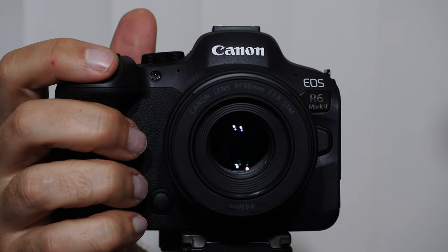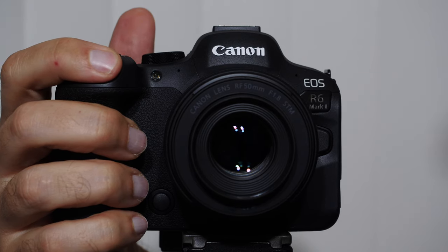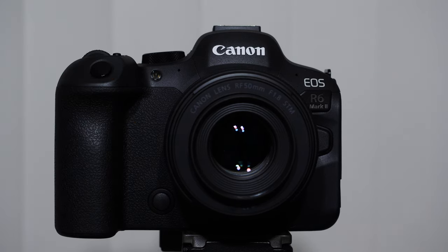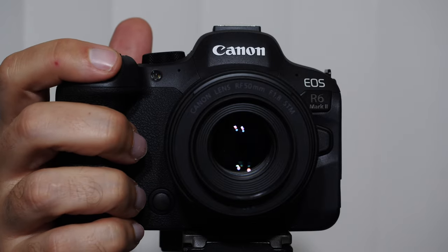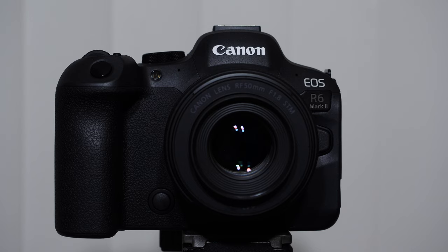So this is what it sounds like. Camera's focusing. You can hear a beep. Push it down all the way. Camera takes the picture. This is going to be critical, to train your finger to feel where that focus point is. And we'll talk about different focusing methods in this video.